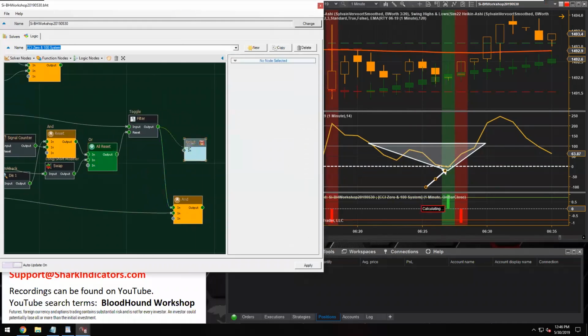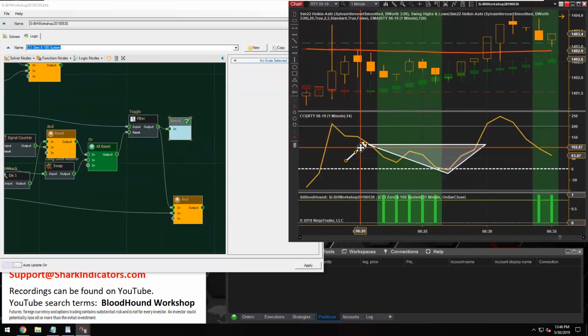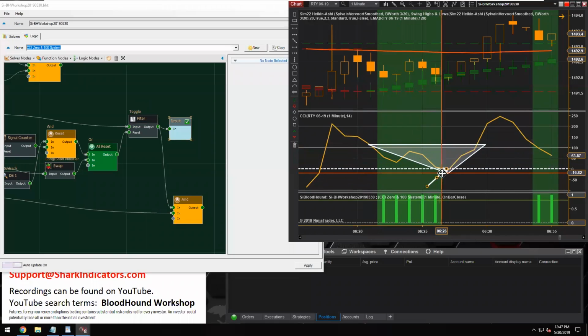So if we look at our toggle node, there we go. CCI crosses below 100. Our toggle node turns on in preparation for the CCI to cross the 100 again, but it doesn't. It crosses 0 first, and the toggle node gets turned off.